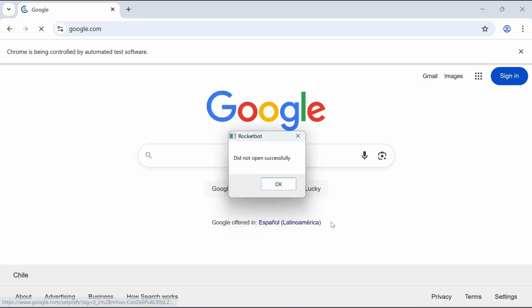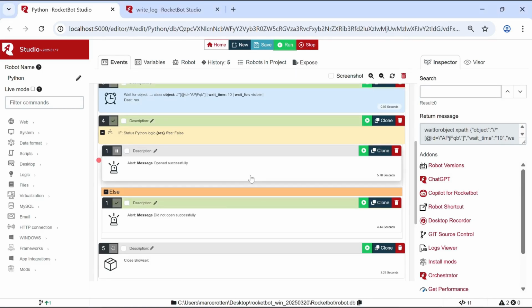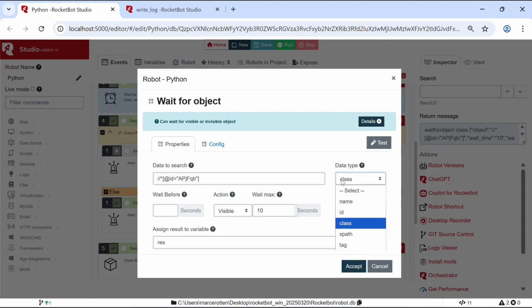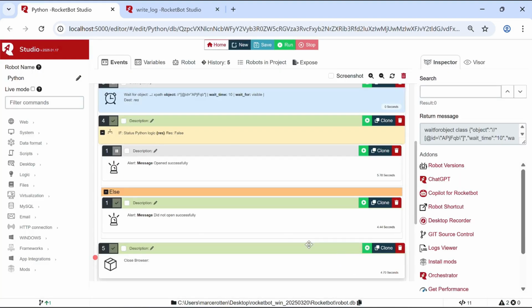Notice here that the element won't be found, and it's going to show us the message that it didn't open correctly, but that means the bot itself executed properly. There wasn't a real execution error, it just didn't find an element that we told it to look for. Alright, this is so you can tell when it's actually an error.